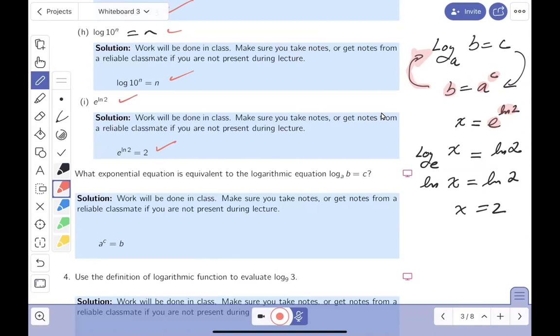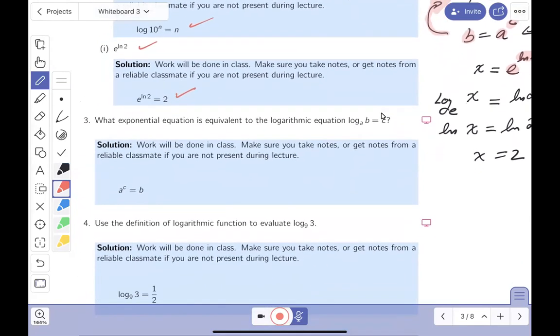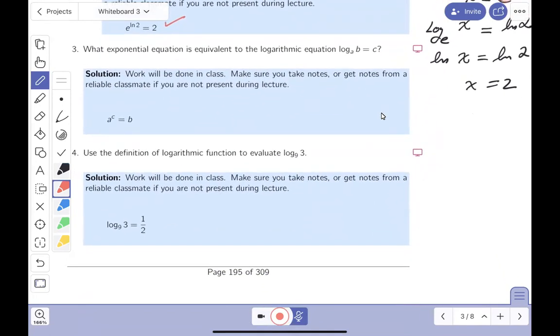All right. So, number 3, let me read it to you. And again, it's really kind of a repetition, and repetition's helpful sometimes. Sometimes it's not helpful, like you just say the same thing over and over again. Yeah, we kind of do. They say write the exponential equation for this one over here. And this is log. Again, it doesn't matter what letters you're using. Base a, argument b is equal to c. Well, that's fairly easy to do. What does it say? b is equal to a to the c. Same thing. All right, let's keep going.